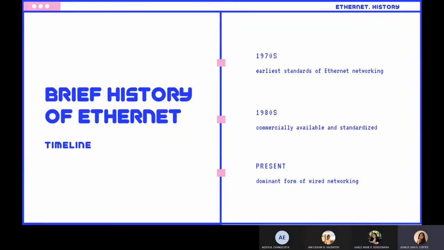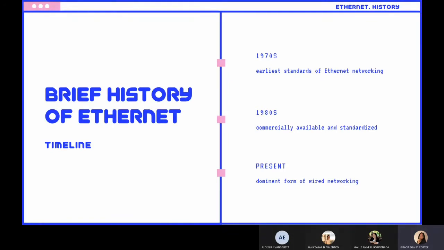So, I am Gracie Cortez. Na-define ni Gail what is a network and what is Ethernet. So, pero saan ba nagsimula yung Ethernet? So, I'm going to explain about the brief history of Ethernet. Yung Ethernet, it was discovered by Bob Metcalfe on May 22, 1973. Nag-wrote siya ng memo na yung Ethernet, isa siyang system na pwede mapag-connect yung computer workstations. Tas bukod doon, possible na makapag-send ka ng different datas.